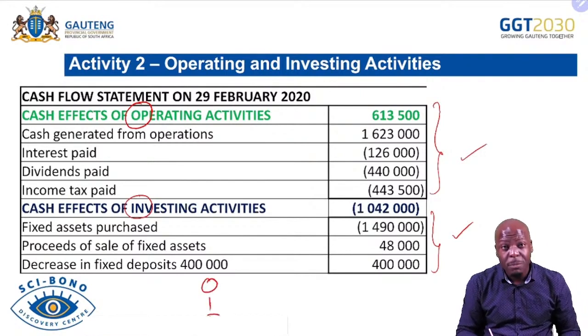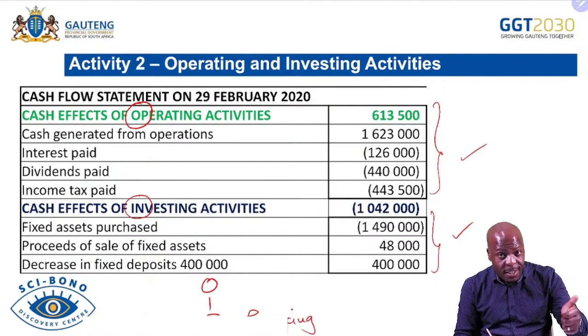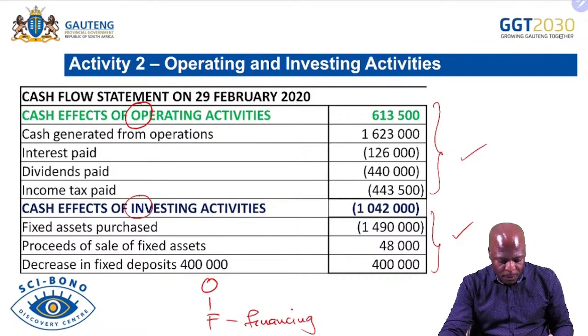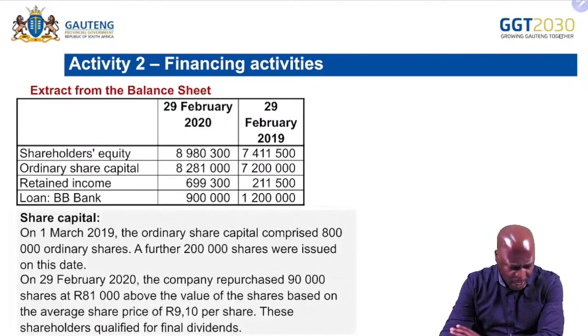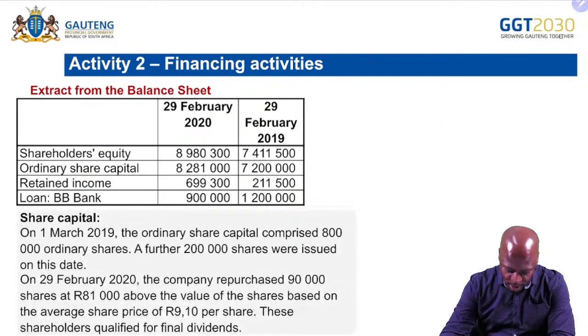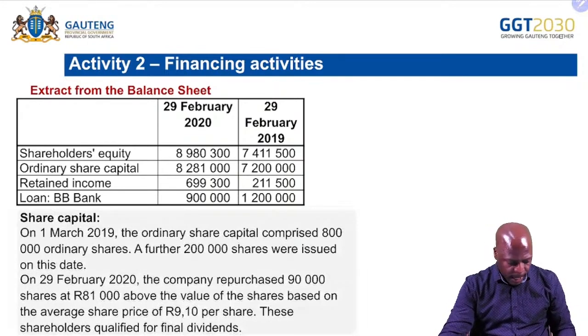Okay, let's quickly go. Do you still remember what I said about financing? 2 aspects as well. You remember which ones? Shares and loans. Thank you. Let's quickly go now to our financing activities. The information that we have here is pertaining now to our shares. Let's hear what they are saying. They are saying there's an extract of the balance sheet, and then we have information which is relating now to the issue of shares. Now, I'm going to write, then I'm going to go on to the next slide. I want to show you something.